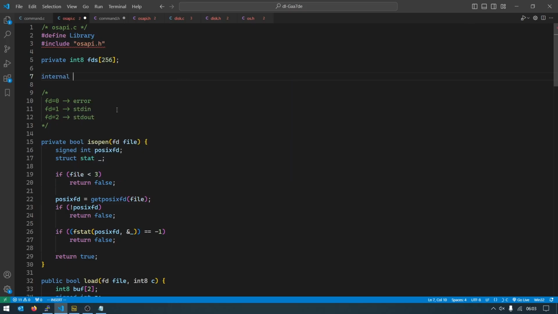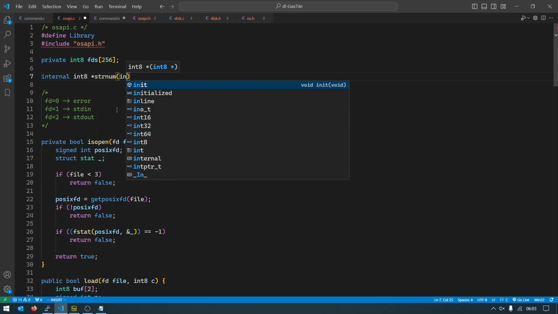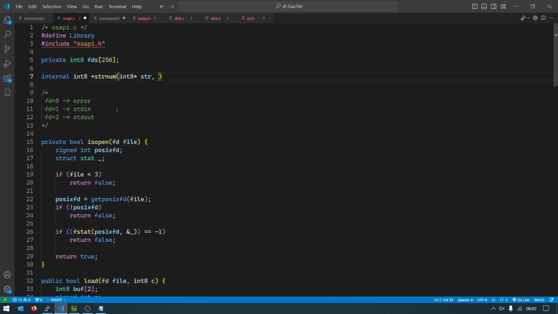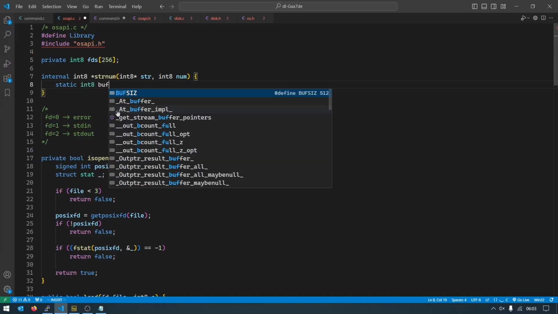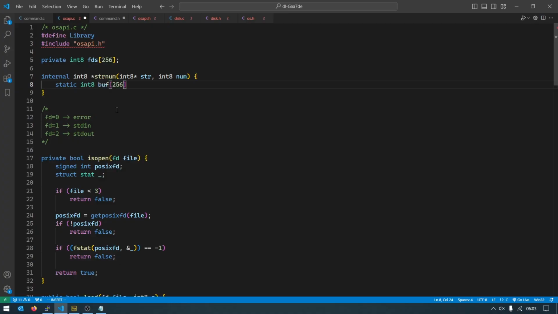Internal int8 strnum, and it takes a string and it takes a num. And I think we're gonna use a static buffer for this. So static int8 buff[256].